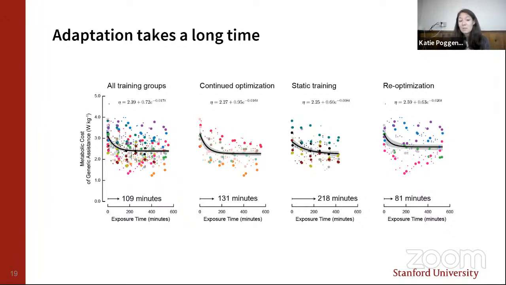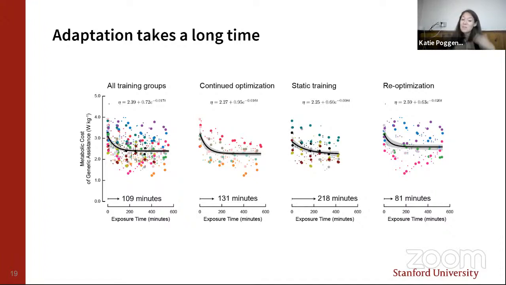This 2-hour estimate may be an overestimate for easier to learn devices like unilateral devices or devices that act in dorsiflexion, but we would expect that time to go up for more complex devices like multi-joint devices or complex conditions like uneven terrain. And we would also expect this to go up for people with movement disorders, which makes this all a lot more difficult because these are the people that we're trying to help, but people with movement disorders cannot necessarily walk for these long trials. So while it's great that we've shown the importance of training, this presents a whole new area of research that we would need to solve before bringing these devices to a wider population.